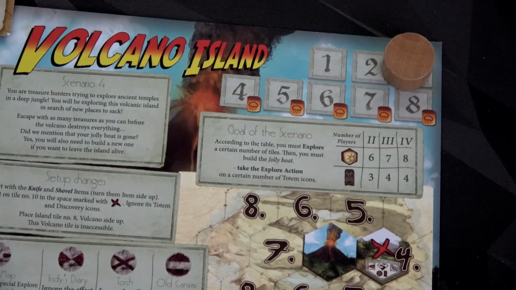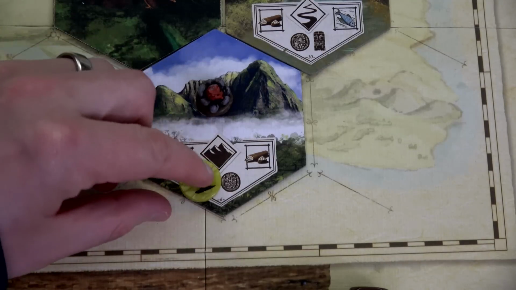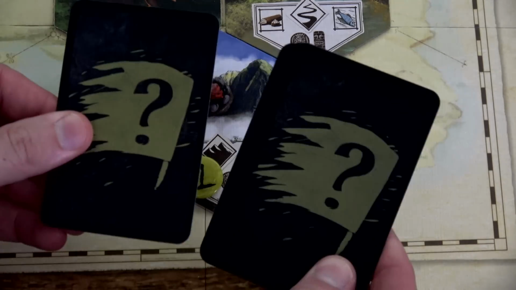Yeah, I don't know how I'm going to get all this done. I do want to mention that we get to place a 1 here to denote that that was our first one, our first ancient shrine that we looked at. We need to find 3 more. Okay, so now let's go to the next round. Let's draw the bottom card.